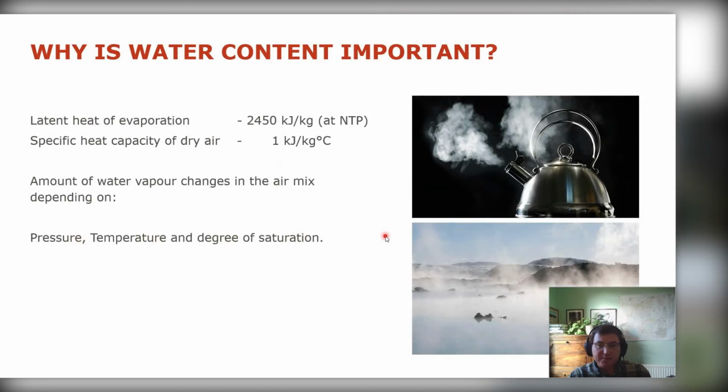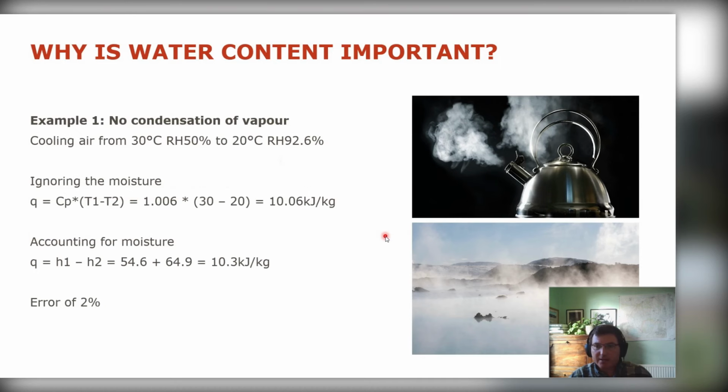Given that there's so little of it by comparison, it could almost be neglected. Why it cannot be neglected is because when it changes state from liquid to vapor, or the other way around, when vapor condenses back into liquid, that has a huge impact on the energy of the whole mixture, and that's where it becomes important. I'll give you two examples that highlight the difference.